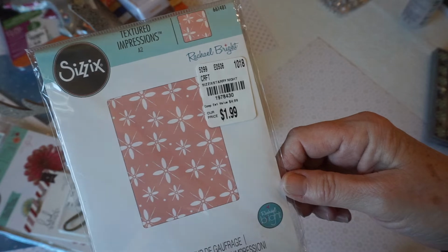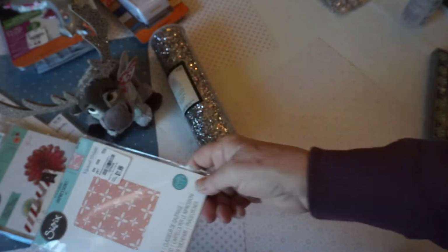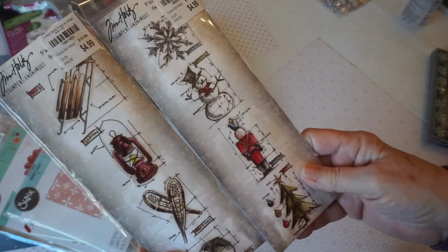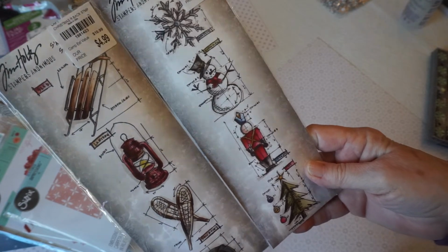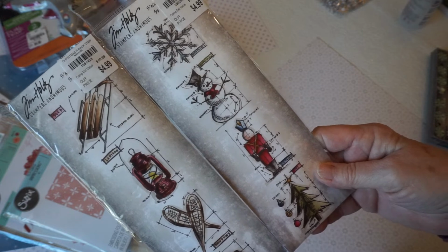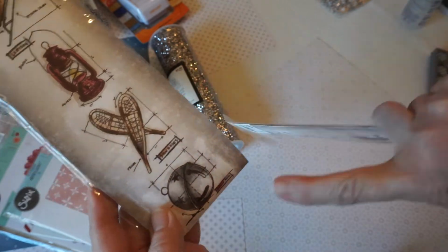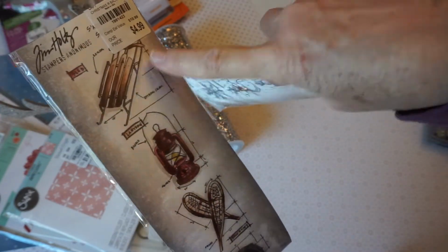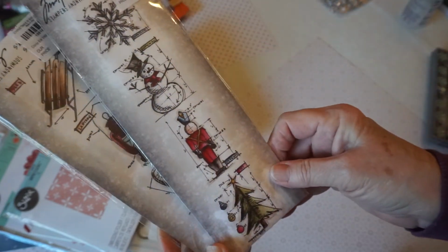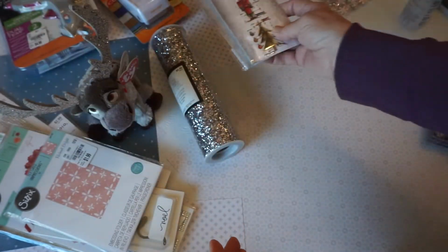I think you can use that year round for different things. It has that 50s feel, but it also has a holiday feel. So I do emboss every now and then. Tim Holtz had these 2. I didn't have them. I have some of the other ones that were in Tuesday Morning last year, but I think I have this entire collection now, but I have the winter theme ones. And I love that bell right here, this one on the bottom. I'll use that a lot. The sled and the Christmas tree and the snowman, all these images are so nice. So I'll be looking at some of those videos to make some tags with that.